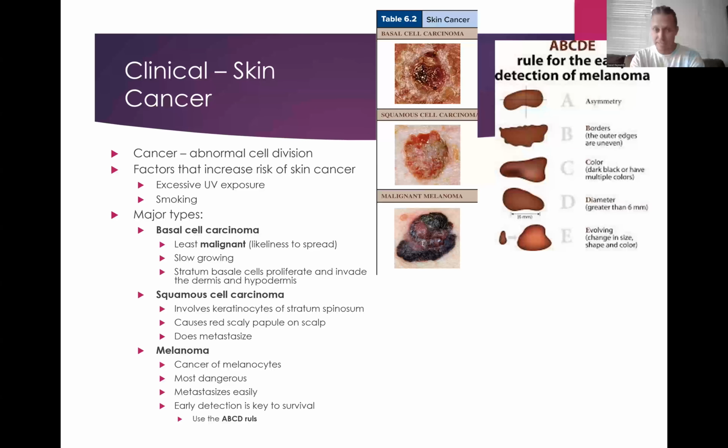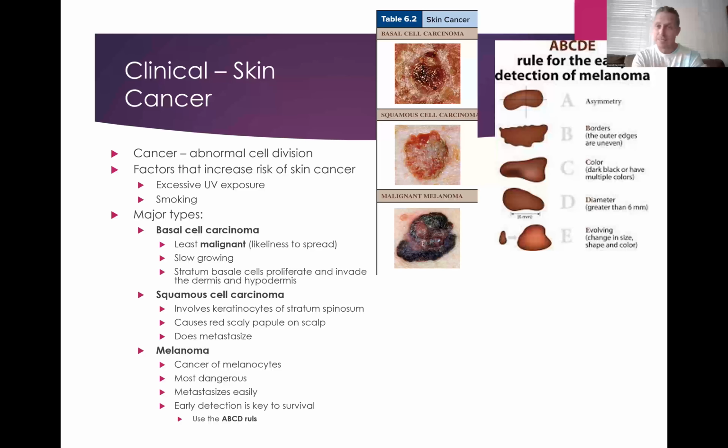All right, the next one is squamous cell carcinoma. This one is more deadly. All right, so squamous cell carcinoma is actually division of the stratum spinosum cells. So these cells are now dividing out of control. This one is not benign. This has a tendency to metastasize very easily, which means those cells will break off and then move to other parts of the body and then keep undergoing mitosis there.